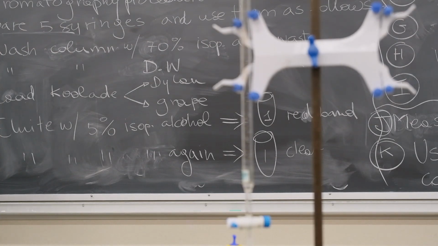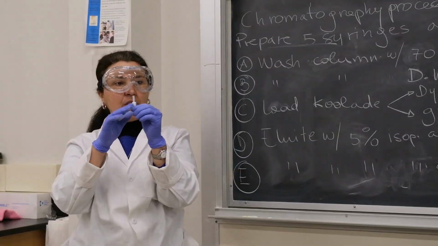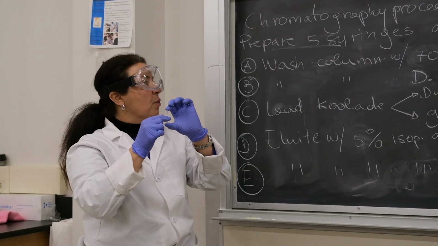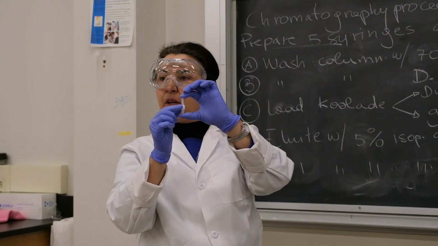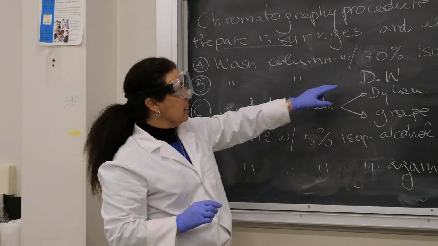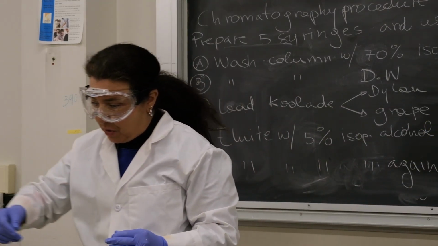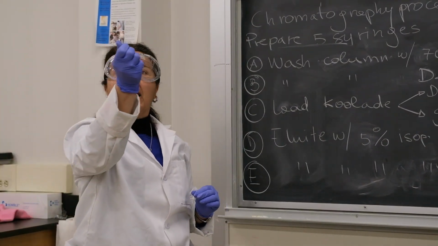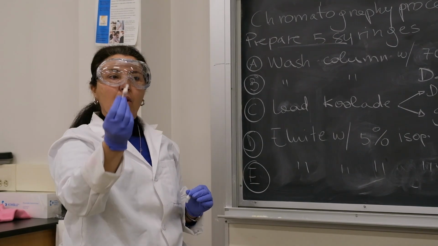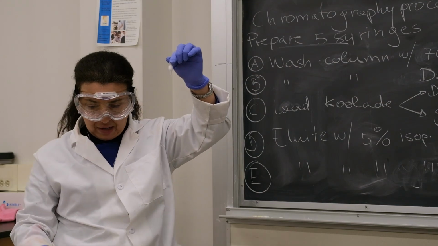So chromatography is a technique in which we have either a polar or non-polar substrate that is in this cartridge here, and we first condition the cartridge. The way we do it is we wash it with 70% isopropyl alcohol to clean it up completely, because it might have been used by people that didn't clean it well and left the column in this way. So this column cannot be used anymore. So we want to bring them back to white so that we can keep recycling them, because they're expensive.